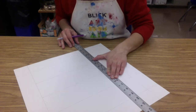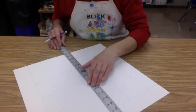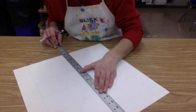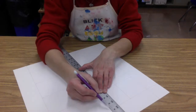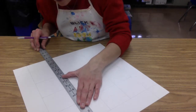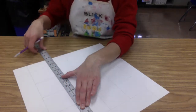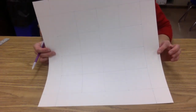It is really important to make those marks accurate at the top and the bottom. In the past, I've had a lot of students who thought they could measure on one side and then eyeball the lines going across to the other. You cannot eyeball measurements like this. They do have to be really accurate. So make sure that you're making accurate marks on both the top and the bottom, and then lining it up so that the ruler is touching both marks. And when you're done, you should have a grid that looks approximately like this.